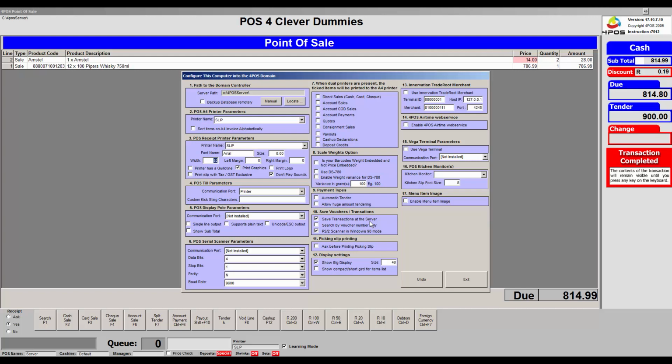Some of our other customers, for instance, are using it for a number of hawkers that come in on a weekly basis, and they will bring mounds and mounds of cash in coins and so on. So they have a central cashier section that will receive the monies from them first, and they will ring it up as a negative, in other words a credit, and give them a receipt with a voucher number on. They will then go and pick the products from the shelves, and the cashier will then be able to add it all together and say, fine, you bought 500 rands worth, you've given us 400 rands worth of coins, you owe us a balance of 100 rand.